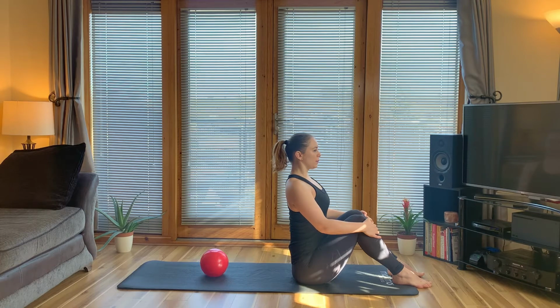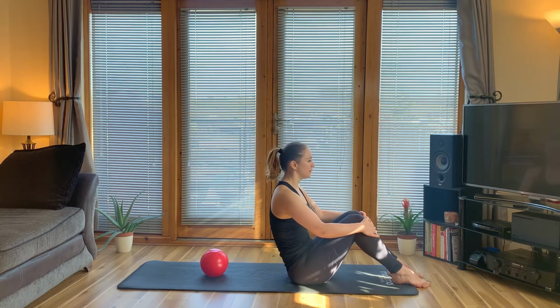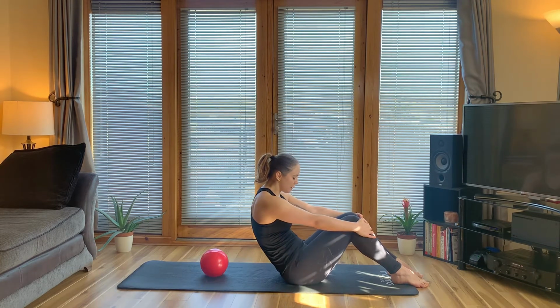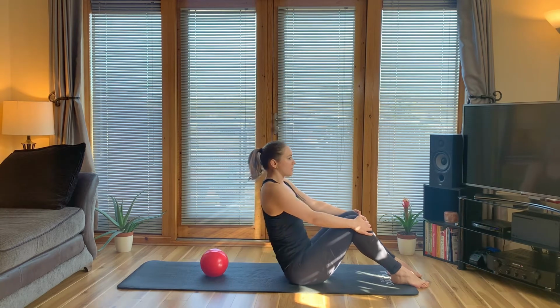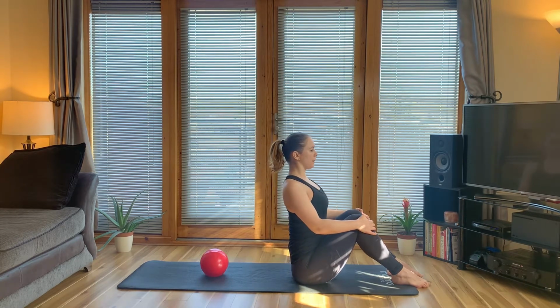Now let's practice one more time. Inhale, round in, create a C curve. And exhale, come up into seated, nice and tall.